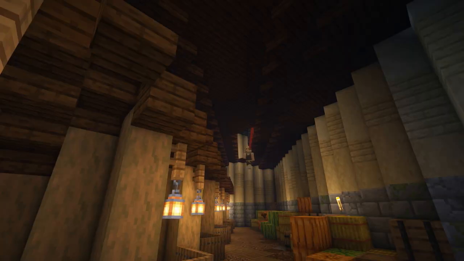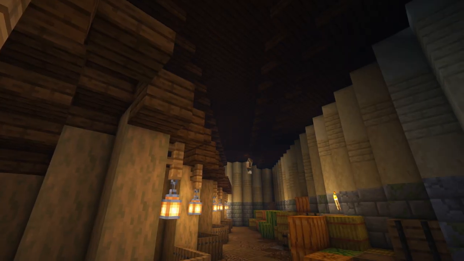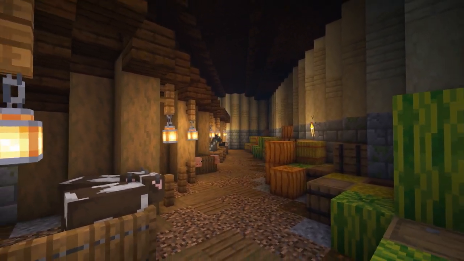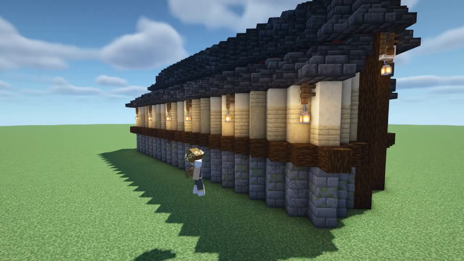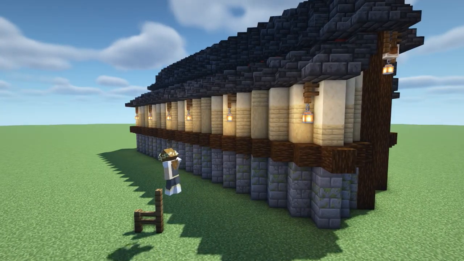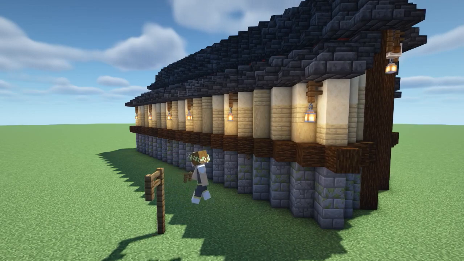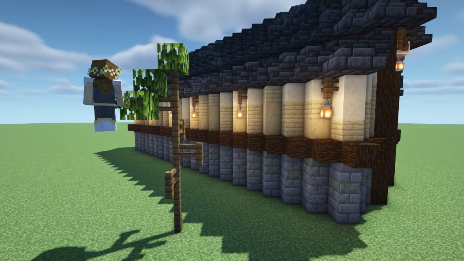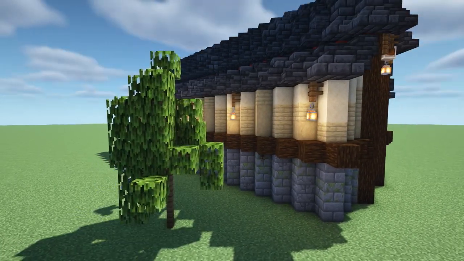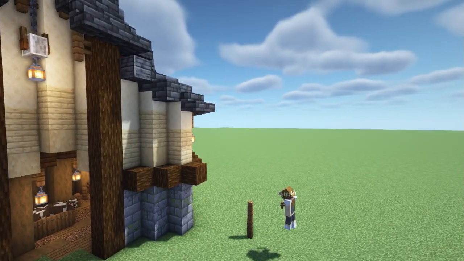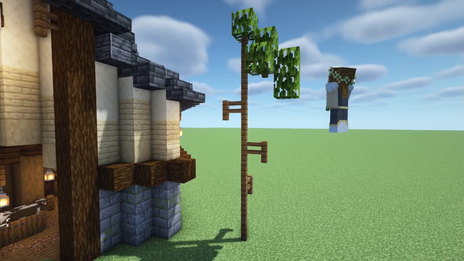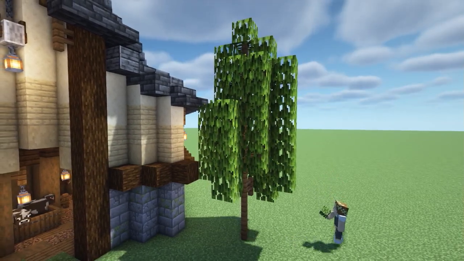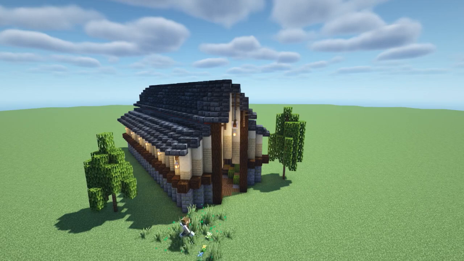Now that we have the base of the inside of the barn done, we're actually going to add in a little bit of a roof over the top, a little bit like this. Now that we have the interior done, it is time to add in a few more details around the exterior. Here we're adding in a couple of small trees, growing some grass, and of course a pathway out the front door. In my original design for this barn, I did make it into an automated wool farm, and so that is something that you can definitely do.